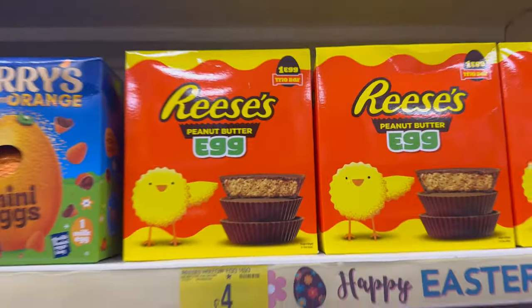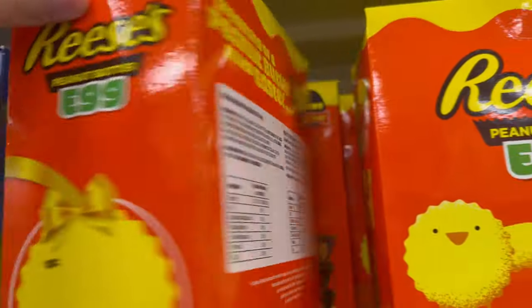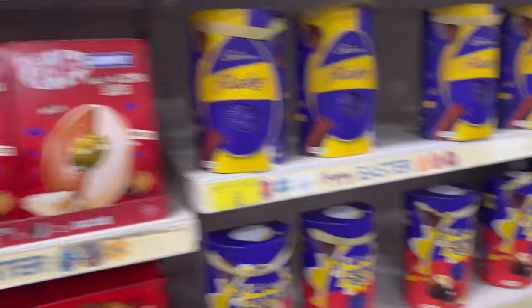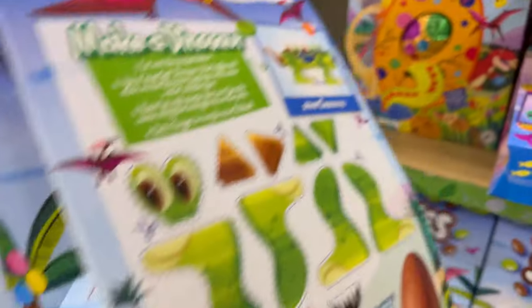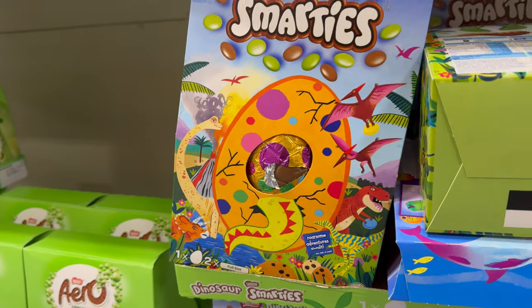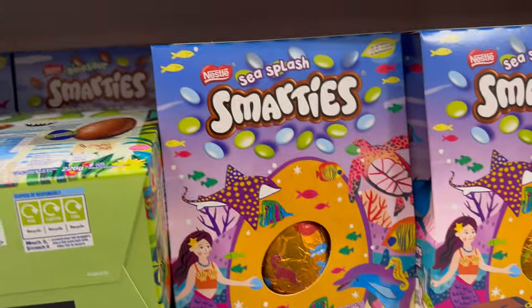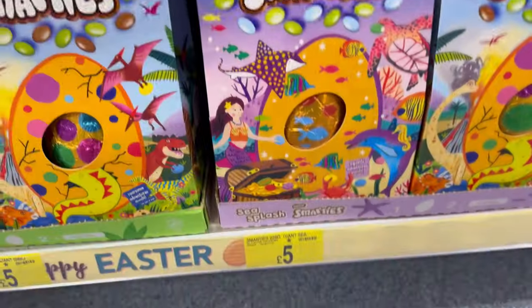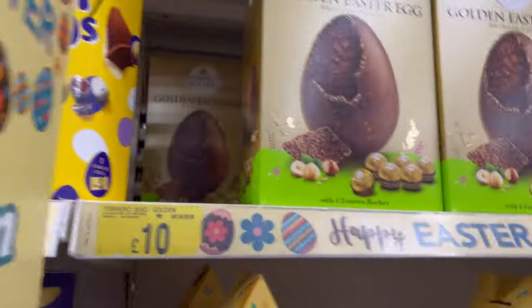Here's one that I think is not normal — Reese's peanut butter egg. Not seen that before. Is it even an egg or is it just the cups? It might be a giant cup. Here's some cool ones — dinosaur Smarties eggs, really cool, I never had these when I was younger. I don't really get how it's dinosaur themed though — I think the Smarties are green and brown which makes it dinosaur. Sea Splash ones are green and blue. Bit of a waste of money because it's not actually dinosaur or sea themed.